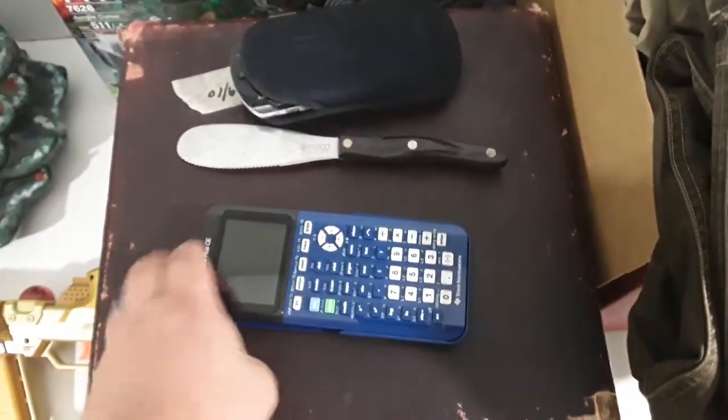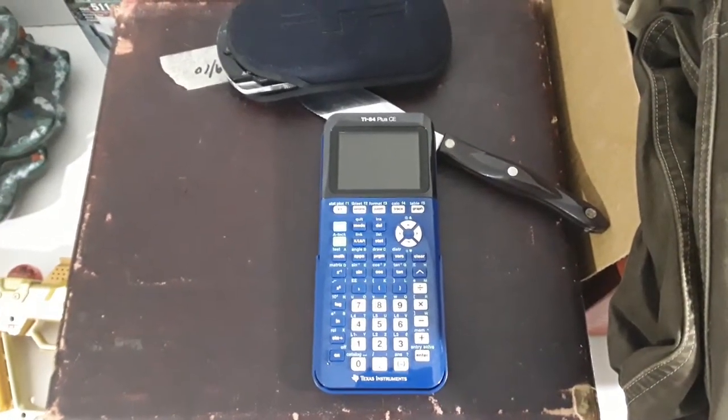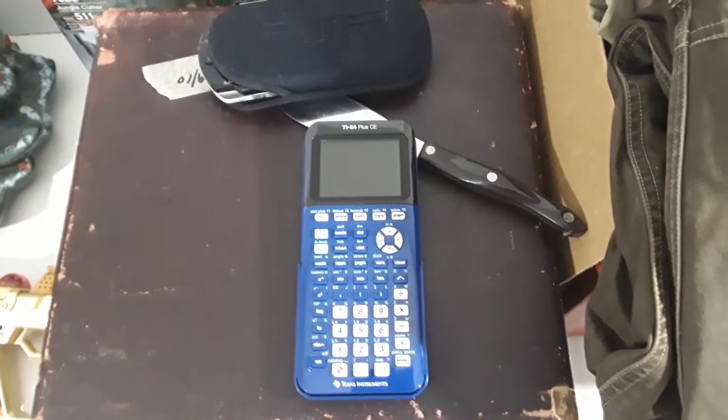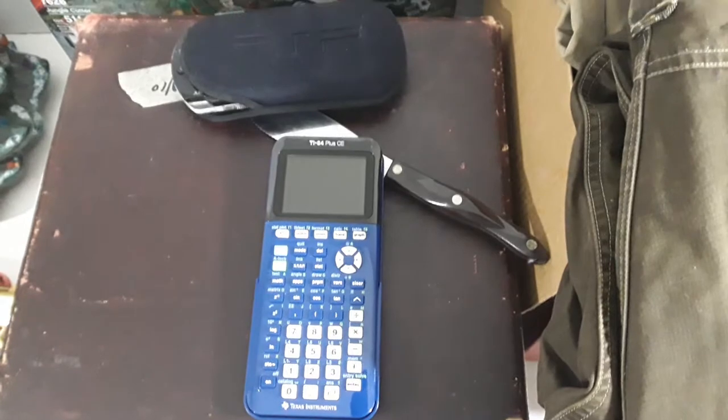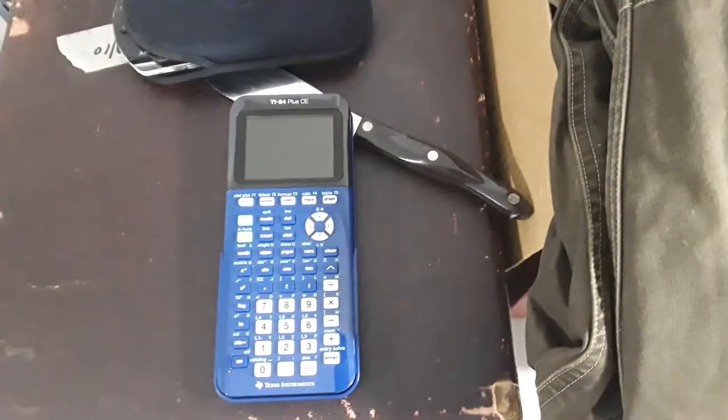A New Testament here — number 36 — five bucks on OfferUp. The last one sold for $80, so hopefully we'll get $50 plus at least. Another OfferUp find: a TI-84 Plus CE — this is one of the ones with the color LED screen. Paid $25 for it, it does work. It was a college kid who didn't need it anymore. These are like $100-something brand new, so look out for them — should sell pretty well with school coming up soon.